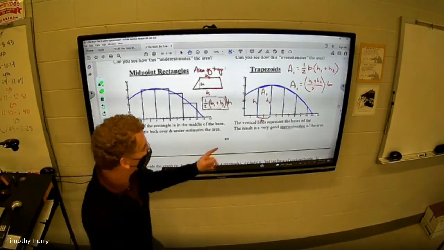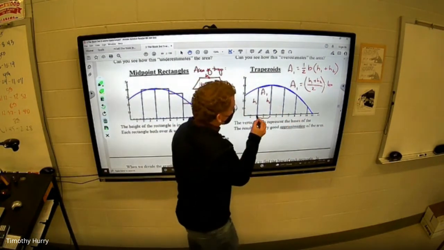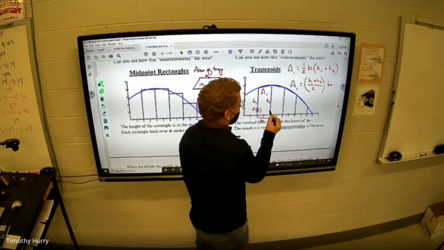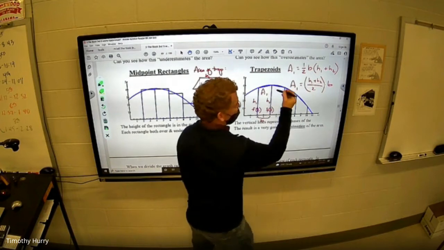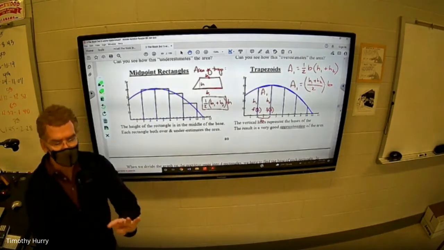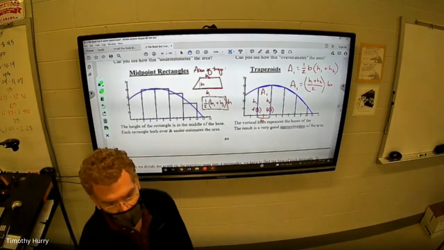Okay? Now, again, to find these heights, what are you going to need to know? You're going to need to know that x value 2 and plug it in and find f of 2, and that x value 4, plug it in and find f of 4 to find those heights to get them in there along with your base. So those are the 4 Riemann sums that you will be tested on and that you will need to know for the AP test.